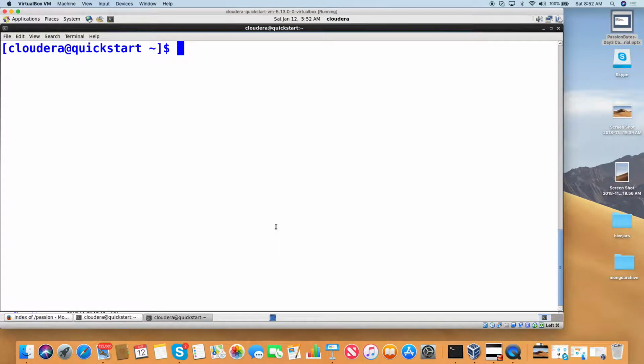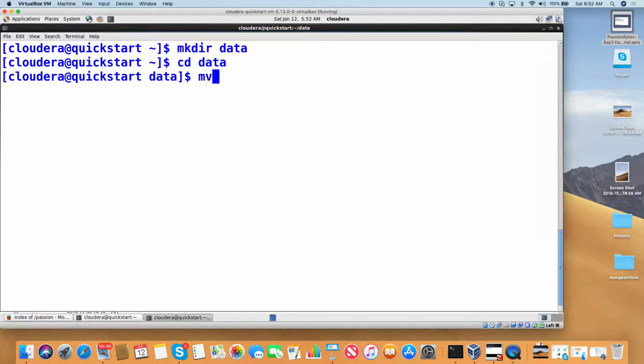I am going to go to this particular place, not the Hive prompt. I'm going to create a directory, mkdir data. All my data I'm going to put here. cd data, and move the file which you just downloaded to here.